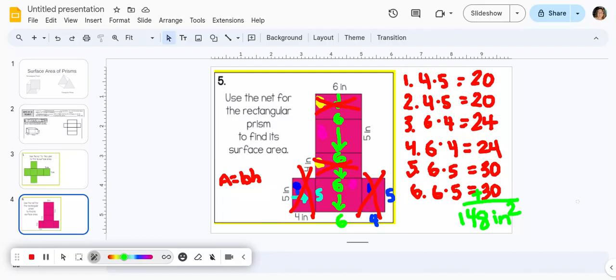Okay. Now you have some problems to work out. You can look back at this video as many times as you need to, but you are expected to get the worksheet completed. If you have questions, please ask the sub. And again, you can refer back to this video as many times as you need to. I'll see you guys tomorrow.